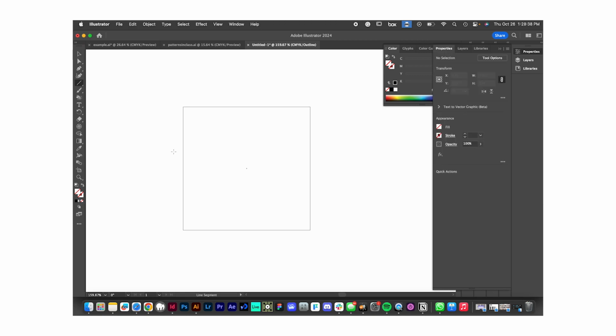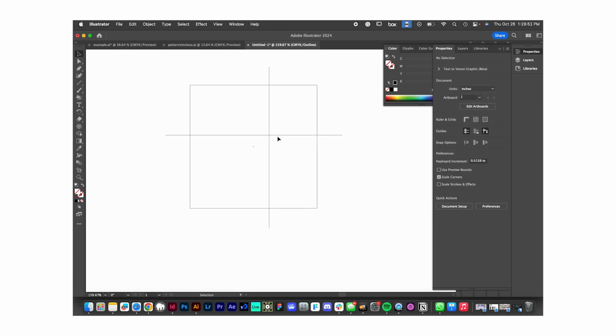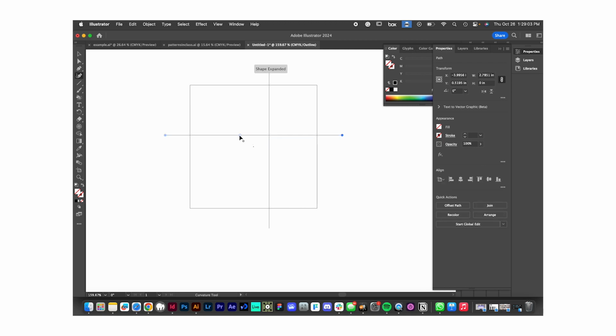Great. Now we want to use our line segment to divide our square into 4 sections. You can use either horizontal, vertical, diagonal, or curved lines. We just want to make sure these lines go past our outer square so that it fully divides the shape. If you want to make these lines curved, you can grab your curvature tool and add a point onto this line. If you click it and then click it again and drag, it becomes a curved line, which is really cool. I'm going to do the same thing here, just create this curved section.